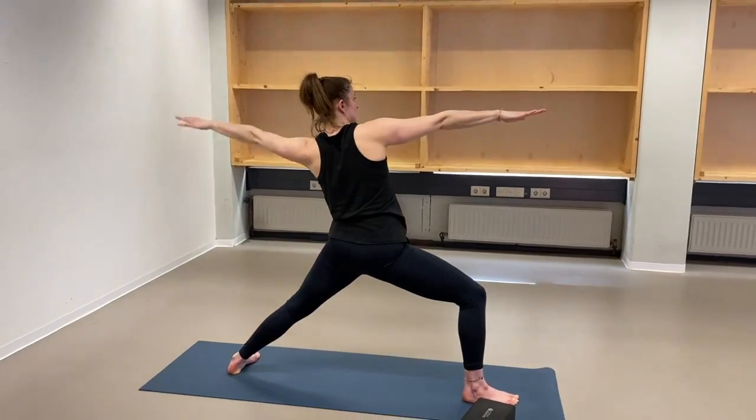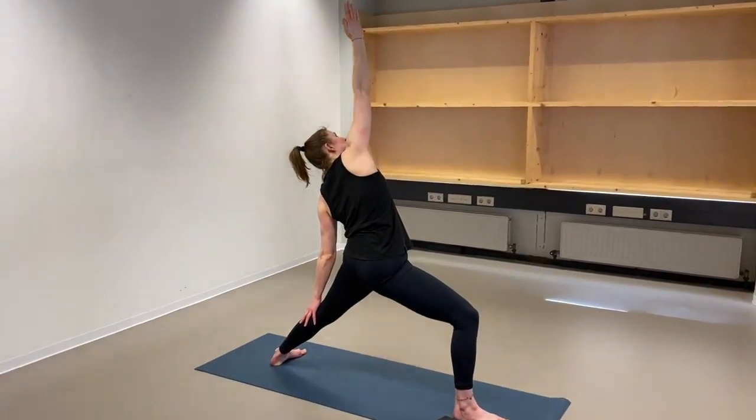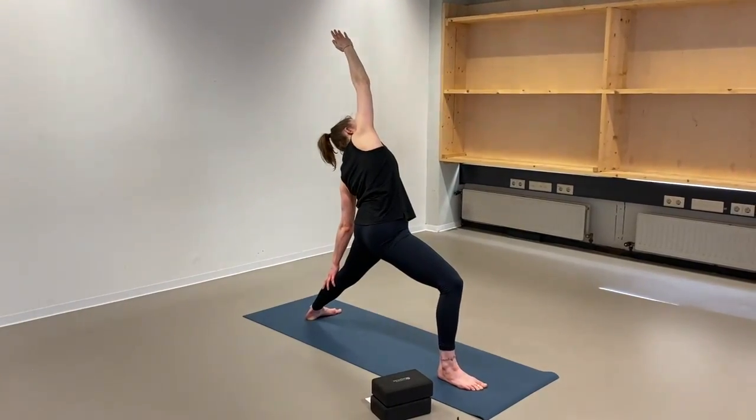Good. As you inhale, lean back, reach up through the right arm, palm facing back, and then exhale, see if you can reach the arm even further back, opening up the right side of your torso.